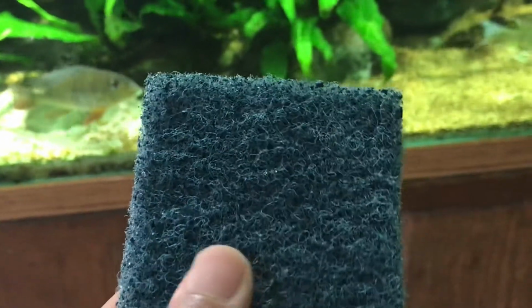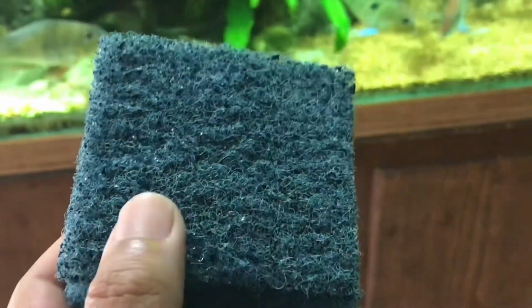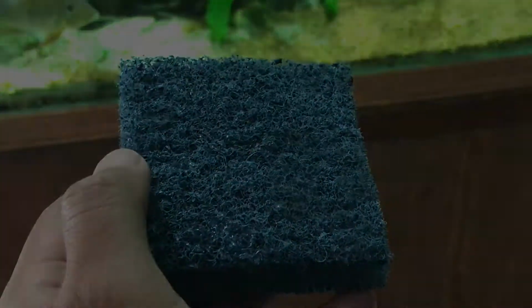It has worked pretty well, but I've noticed that I have to apply a high amount of pressure for it to be able to scrub out any algae that's on my glass. Now if you look closer in this, it has some wire-like abrasives and that helps take off the algae.